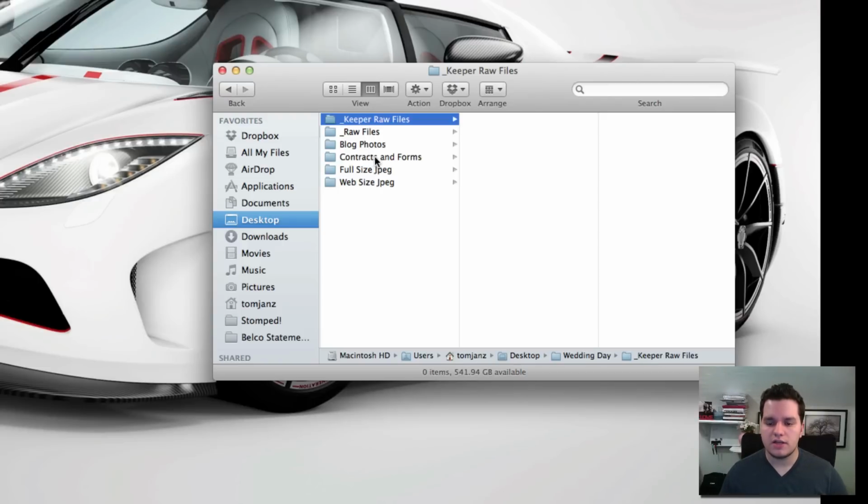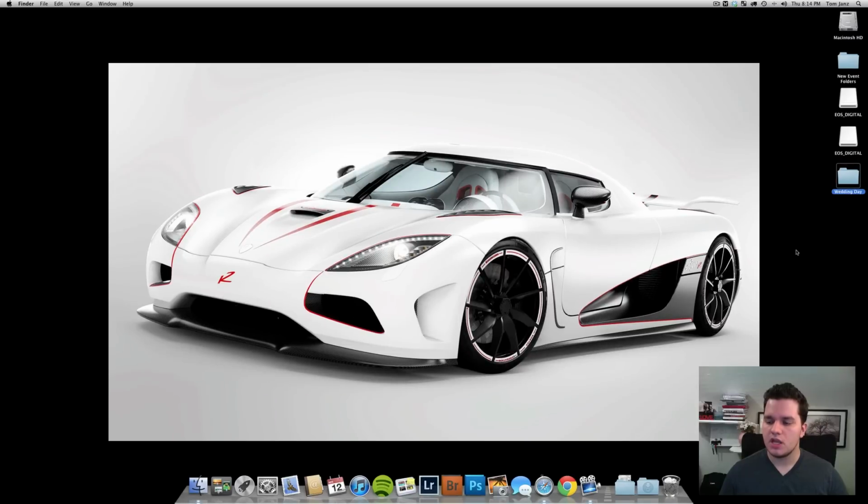And then the contracts and forms folder is for things like the wedding contract that I'll scan, any forms that I need to send them, timelines, questionnaires, anything like that. That's so everything is kept in one folder. So whenever I go to back it up, all I have is one folder that I have to worry about dragging and dropping into the different places that I archive them.